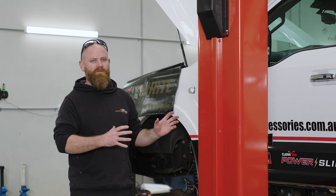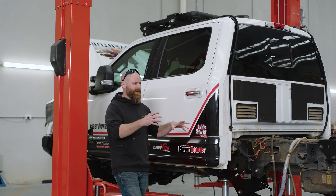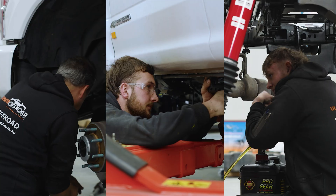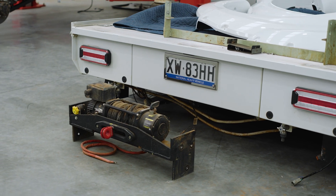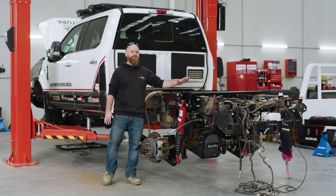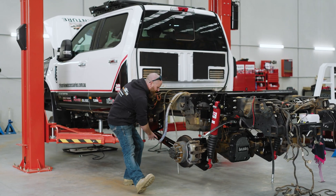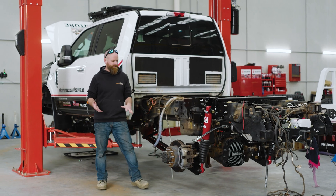We've got Mike's truck in, up on the hoist. We've taken his full tray and camper setup off the vehicle because we have to access everything in the back to rip out all the old leaf springs and put in liquid spring suspension. It's not a quick five-minute job — it's about 40 man hours even for a stock vehicle. There's Mike's tray over there with the rear winch and all sorts of other gear that had to come off so we can access the chassis rail to drill, bolt, and put together the fitting kit. You take out a leaf spring and replace it with five-link stuff that makes it fully articulated and drives like it's on liquid.